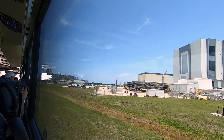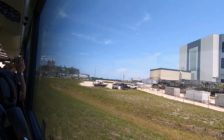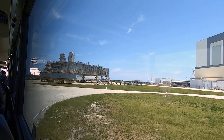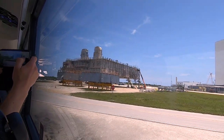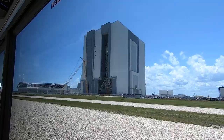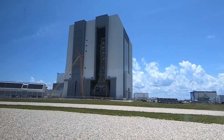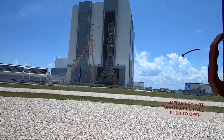NASA is known for dreaming big, and big dreams require big equipment. I'm standing next to the Crawler Transporter — the largest self-powered land vehicle in the world, weighing six million pounds and capable of lifting and hauling 18 million pounds. It's an engineering marvel even without a rocket on top. It has 2,750 horsepower V16 diesel engines that carry it up to a top speed of — wait for it — one mile per hour. The new mobile launcher platform, all 10 million pounds of it, is waiting for the new spacecraft. The Crawler will roll underneath, lift all of it, and carry it down the gravel pathway.